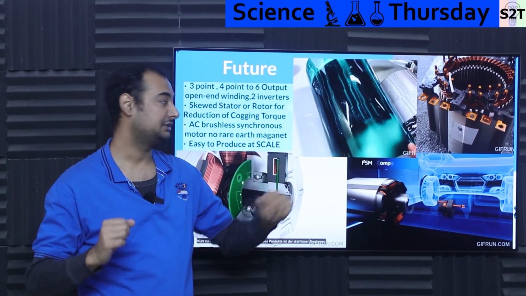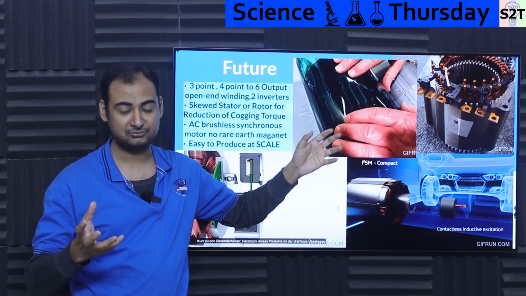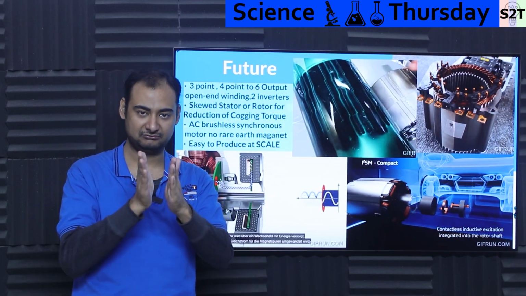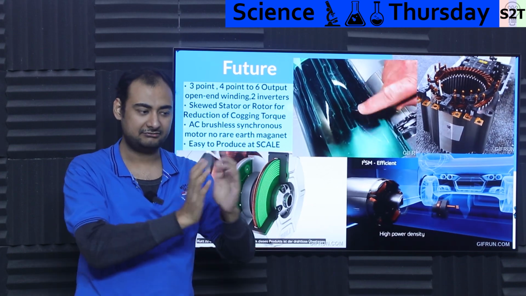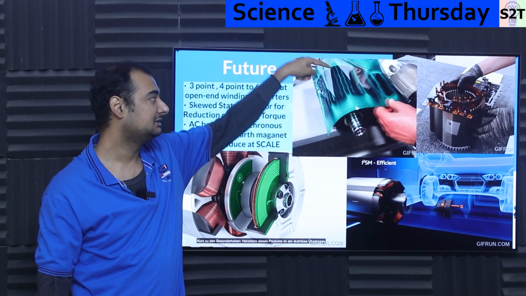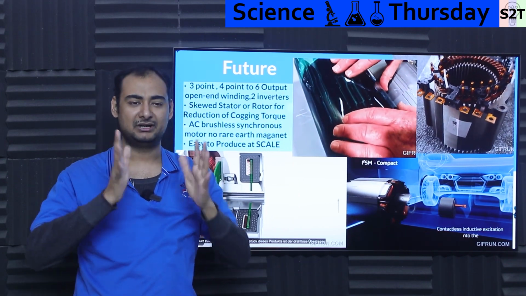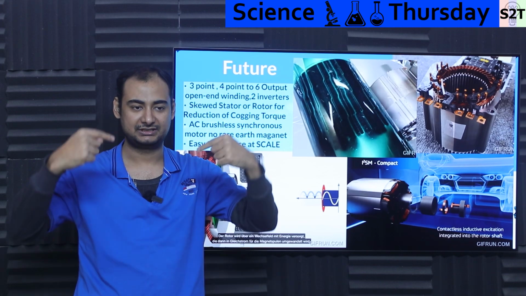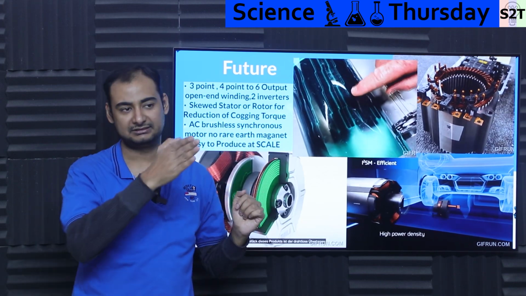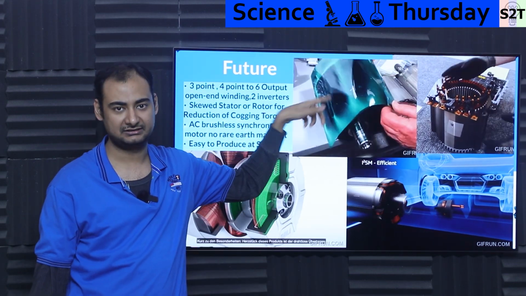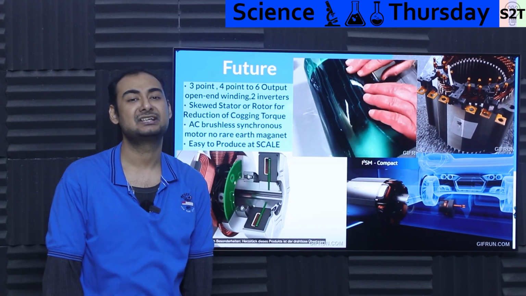Same thing as a squirrel cage. So even with the magnet motor, they are like, okay, what if we have a few stacks of magnet like this, a few stacks a little bit left, a few stacks even more left. This is from Volkswagen. They have one of the best staggers. Tesla has one in the center going backwards, another going like this, so it has a V stagger. Most have a linear stagger. This is the smoothest stagger. Now the benefit, this means the bearings can last much longer.